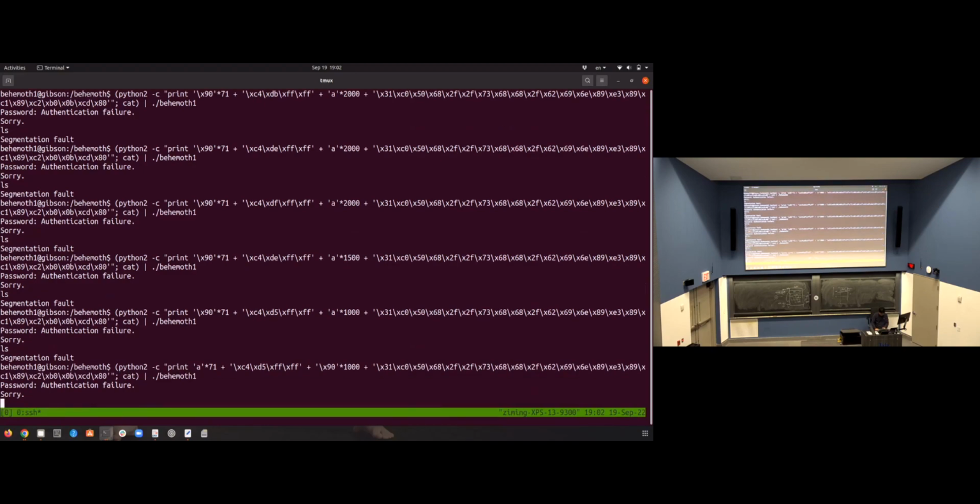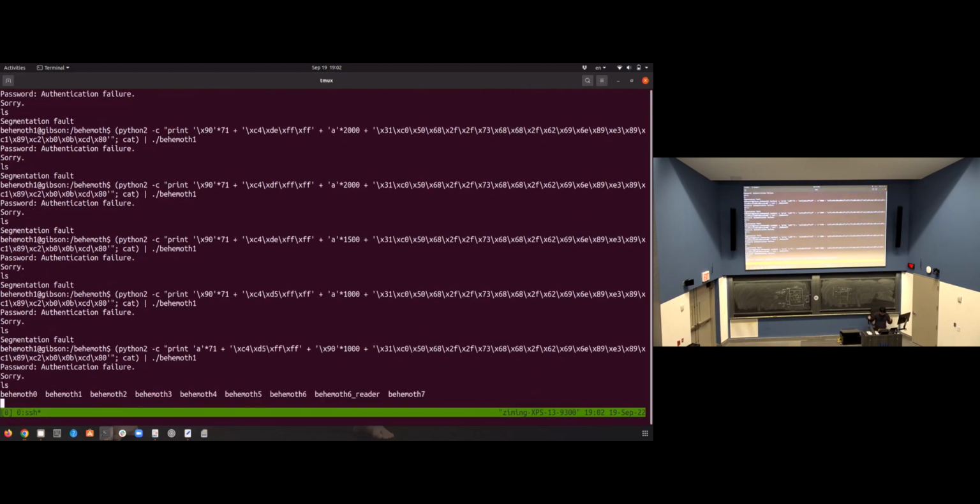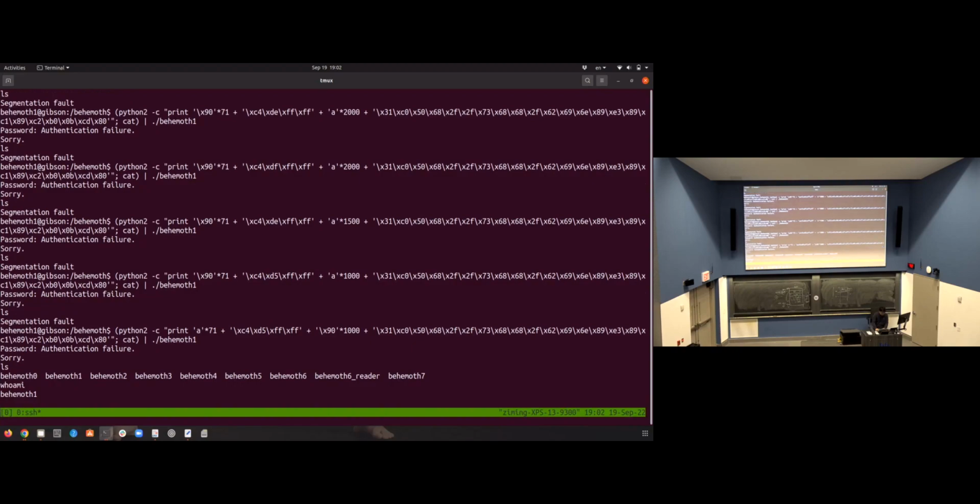Okay, now we do here. Okay, we do get a shell, okay? We do get a shell, but it doesn't look like a privileged shell. I don't know why it's not giving us a privileged shell. We do get a shell. I think they probably updated the system. So what happens is we cannot get a privileged shell.